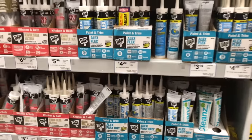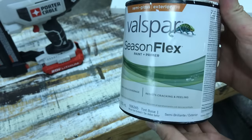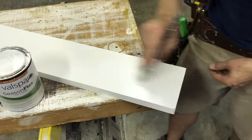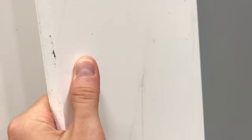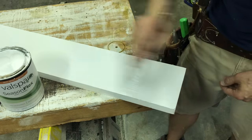Sealants and adhesives must be PVC-formulated, but paint doesn't necessarily have to be. Azek, Royal Trim Boards, and other manufacturers state that you can use any acrylic latex paint on PVC. Most PVC trim paints exactly like wood, and now they're even adding some surface texture to the product to give the paint a little more tooth to latch onto. The one difference is that many companies say you should not use dark paint on PVC trim — it creates a heat index problem that causes the paint to fail — so it's best to stick to lighter colors.